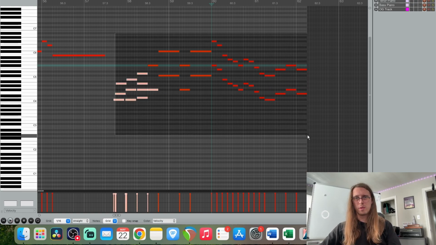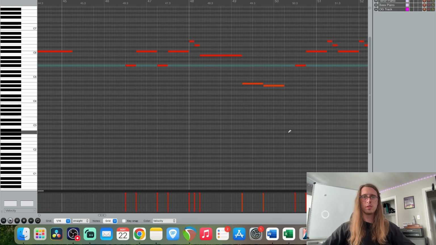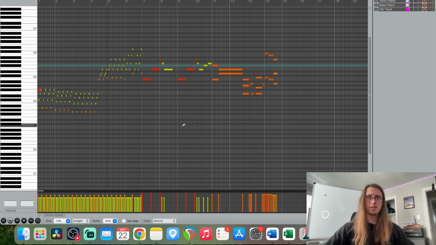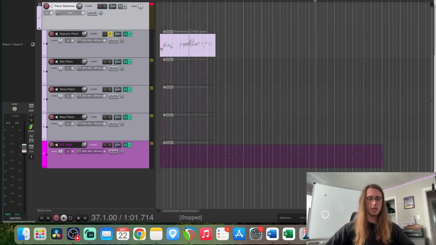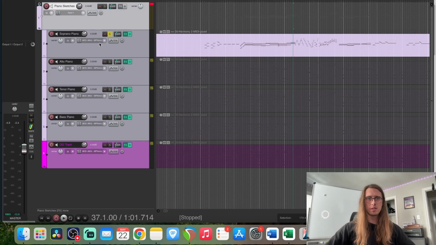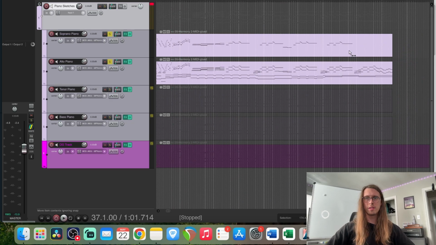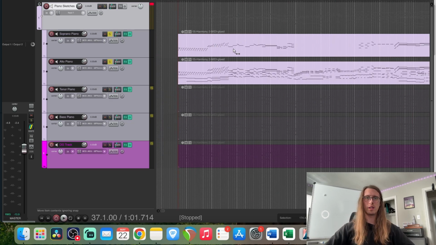And really, I kind of want to peel off the soprano at the end. Okay, cool. So there we go. Now we have our soprano voice. Cool. So now, even zooming in, you can see just how much more simple my soprano part is compared to the other stuff. This is going to be way easier to write here.